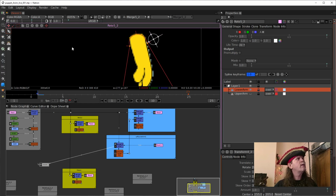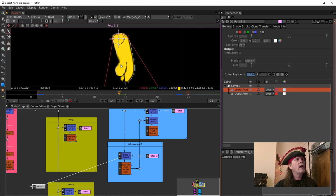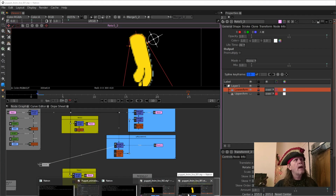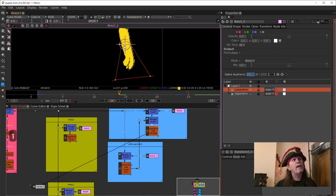Let's zoom. We are at 605%. So we're basically at the same scale right here. If we go back and forth, this is before and after. You can see that I pulled in the area around this a bit more so that it's closer. And by tightening it up a little bit, I could put the pivot in the center point, and it rotates better.